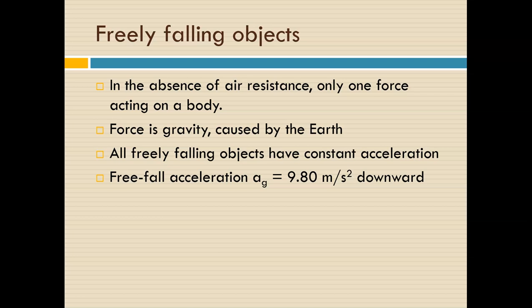Now, a little bit of an aside, because on the question I asked earlier, what is the value of gravity? A number of you said 9.8 newtons, and that doesn't make sense. The reason why it doesn't make sense is this. By Newton's second law, F sub g is equal to m times a sub g. Gravity causes a mass to fall with an acceleration due to gravity. What happens if I have an object that's twice as massive? Does it accelerate with twice as much acceleration or half the acceleration? What does it do?